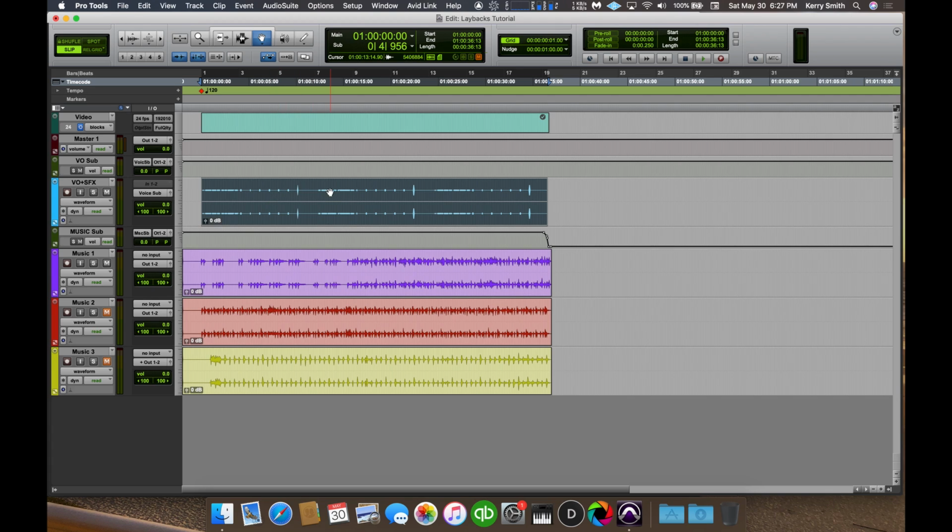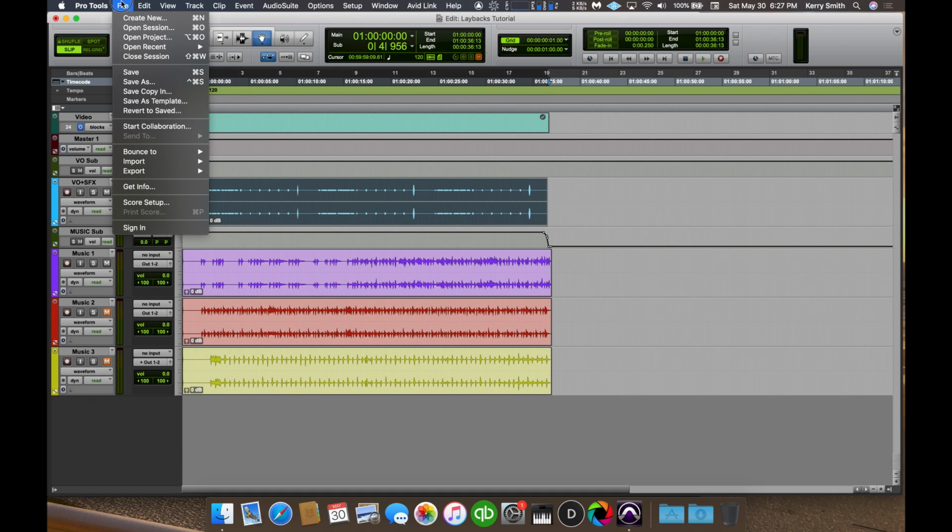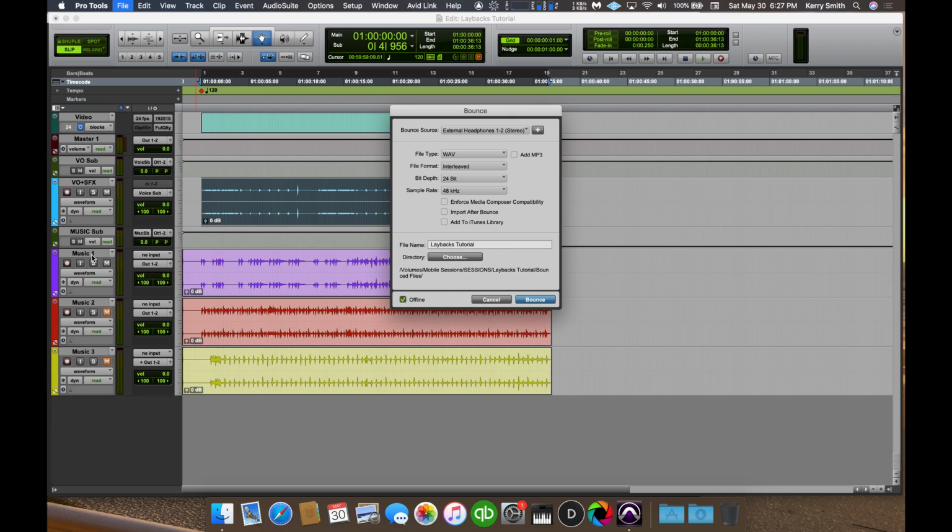Select that. So at least in Pro Tools, if I select this location, you'll see up here the arrows show that's the area that's going to be bounced. So I'm going to bounce the audio, which right here is just music 1 through my music sub through my master, and the VO and effects. And I'm going to name it here as music D1 for demo 1 or whatever. And I'll probably just do it like this, 16 24, and I'll make it 44 because you'll see why in a minute. So I'm going to do that with that.